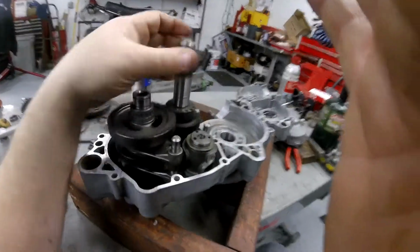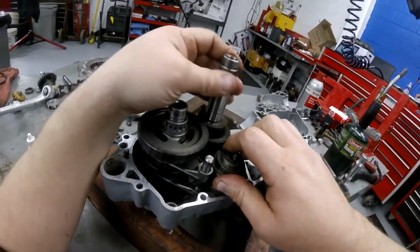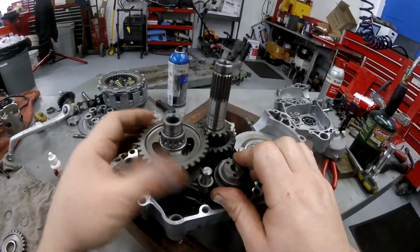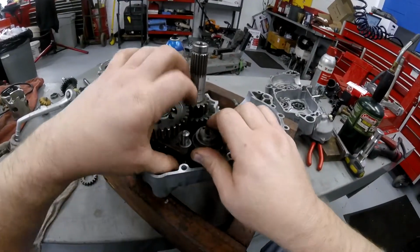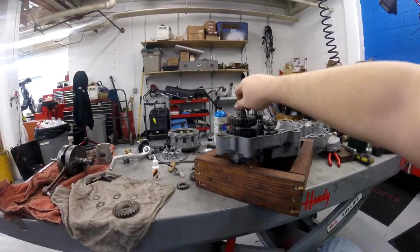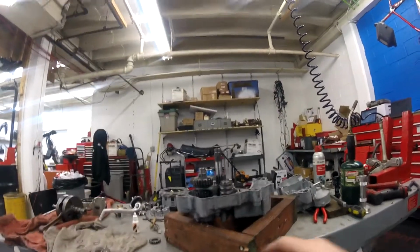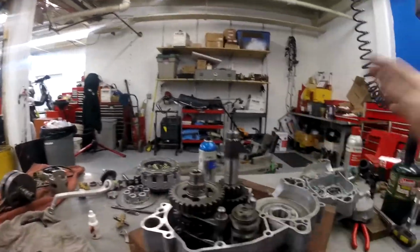Drum's all the way one way, and now it's all the way the other. You wonder why it's a little bit rough to shift through the gears. Well, it's because these axles are side angling like this. When you get the other case on there and everything's held perfectly straight, perfectly tight, and everything's oiled up, it'll shift like butter. But right now there's a lot of side play on those axles. So, all right, guys, that's how you do it. I'm going to go ahead and put the crank in and Yamabond this up, and we'll seal this case.